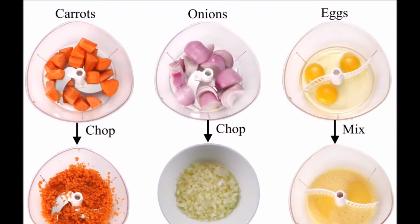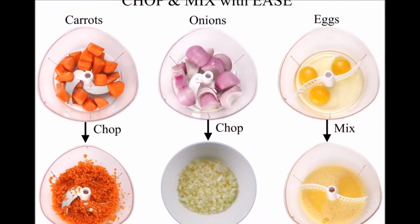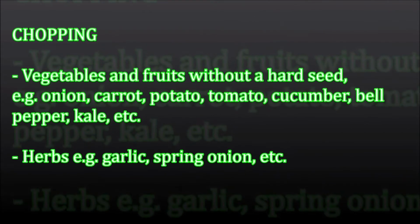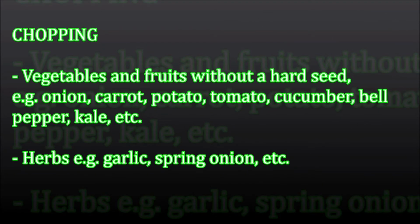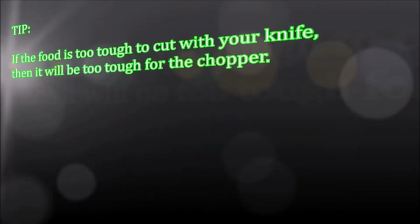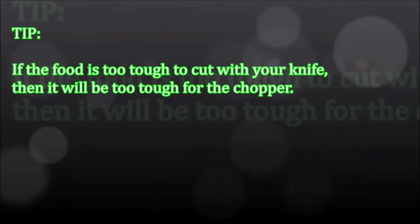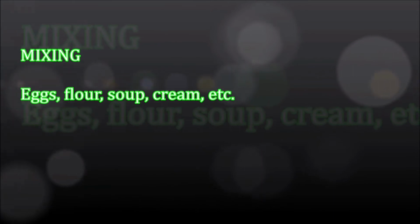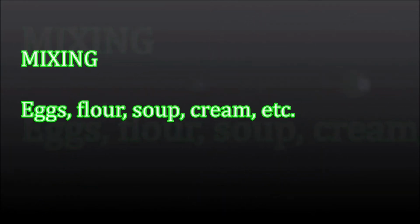Recommended usages: the chopper makes it easy to prepare chopped ingredients for soups, salads, pesto, hummus, salsa, guacamole, baby foods, among others. Chopping: vegetables and fruits without a hard seed. Example: onion, carrot, potato, tomato, cucumber, bell pepper, kale, etc. Herbs: example, garlic, spring onion, etc. Tip: if the food is too tough to cut with your knife, then it will be too tough for the chopper. Mixing: eggs, flour, soup, cream, etc.